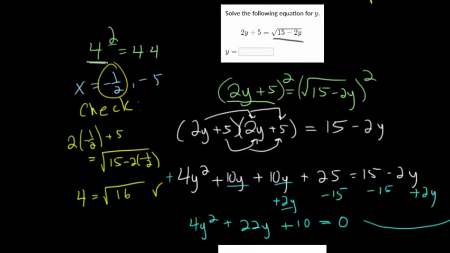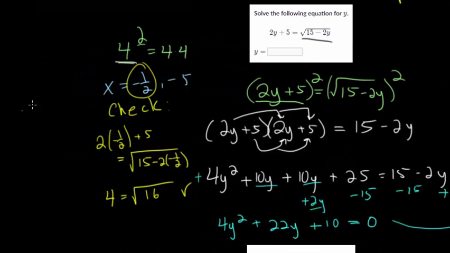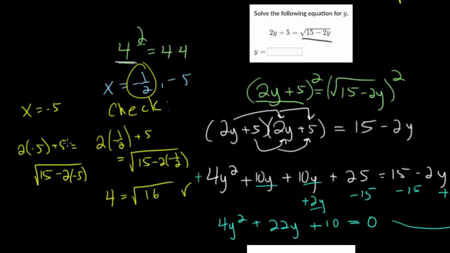So I'll make just a little bit more room over here. And when we plug in x is minus 5, we get 2 times minus 5, which is negative 10, and I'll rewrite that in a moment. And this will be equal to the square root of 15 minus 2 times minus 5. And so on the left-hand side, we get minus 10 plus 5, which is negative 5. And you can immediately see that something's wrong, because when we use this radical notation, we're talking about the principal square root, or the square root that's positive.